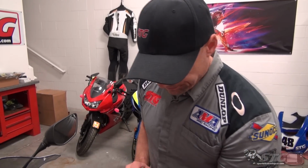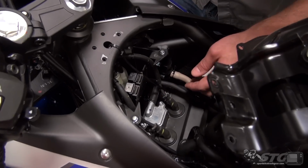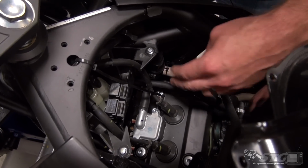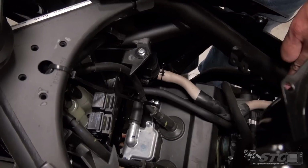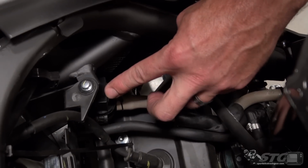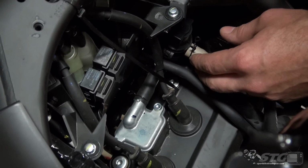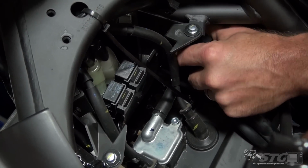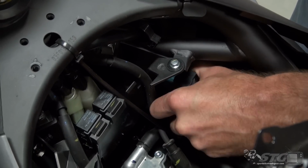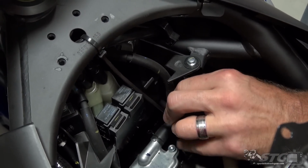Okay, here we go. Here's our block-off, or here's our plate, right? Air injection plate. We've got a tube that runs over to the solenoid, and then we have a hose that runs from the solenoid to the air box. We're going to be removing this hose, this solenoid, as well as this hose and this block-off plate here. The solenoid is simply held to some molded plastic parts here via a little rubber grommet. It's going to just open up by releasing that.